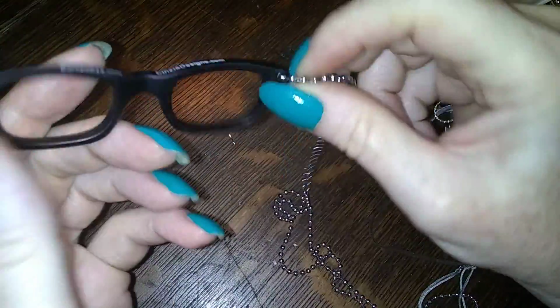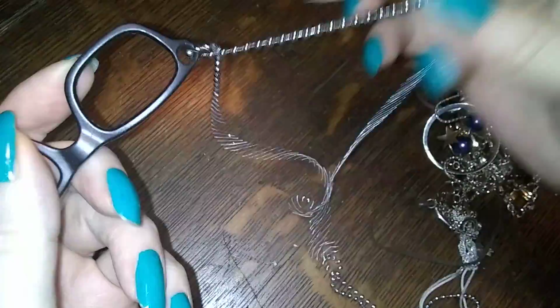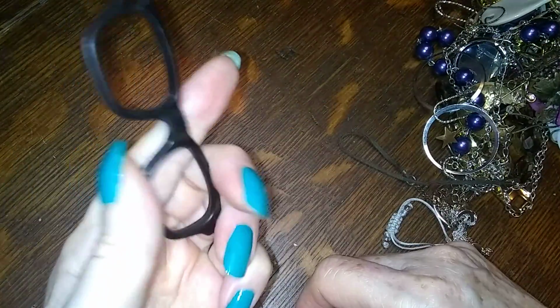Here is a pair of horn rim glasses. EuropaEye.com. On one of these chains. This is a nice chain. We're gonna steal that. Oh, come on. Really? Okay. That is not a thing that I need to have. So we're gonna put that in a junk pile. But this is a nice chain. It's nice and shiny and bright. And there are certain things that look good on a ball chain.